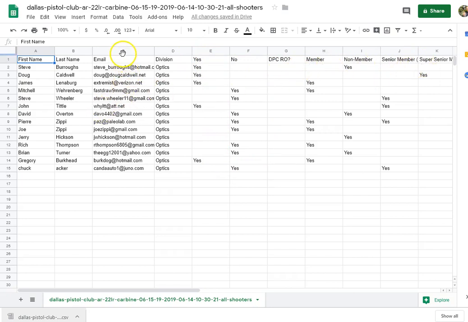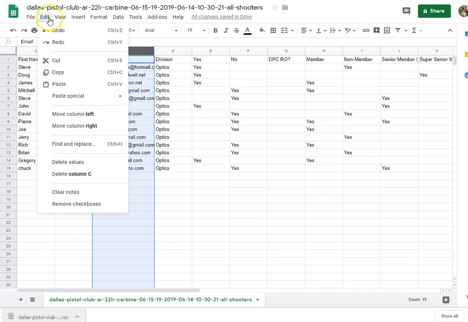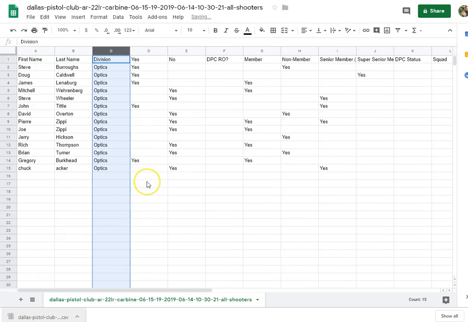Now, what I want to do is simply clean this up a little bit here. I'm going to select this column, and you would be doing this on your Excel spreadsheet. I'll click Edit, and I'm going to delete column C because I don't need their email address, and maybe I do need it for division. This is all dependent on what you've got for your registration form, so I won't spend a lot of time going through this information as far as what you've got and what you don't have.